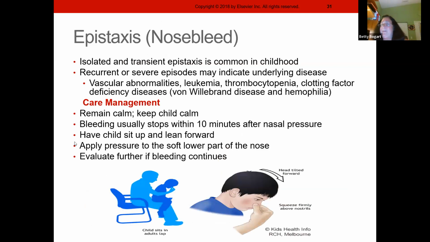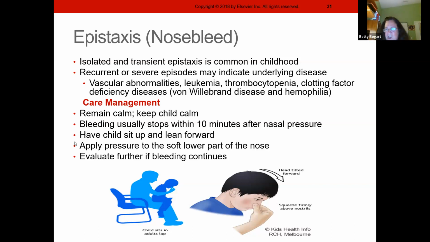Now, epistaxis, nosebleeds, as I said, this sometimes tells us something's going on with a bleeding coagulopathy that we never knew before. Well, number one, you need to know how to treat a nosebleed. I believe it's one of your NCLEX questions that could pop up. So what you do is, number one, what happens when a kid starts bleeding everywhere? They start screaming and yelling and running around. Oh my God, I'm bleeding to death, right? The heart rate is beating, beating, beating, and guess what happens? They bleed, bleed, bleed.